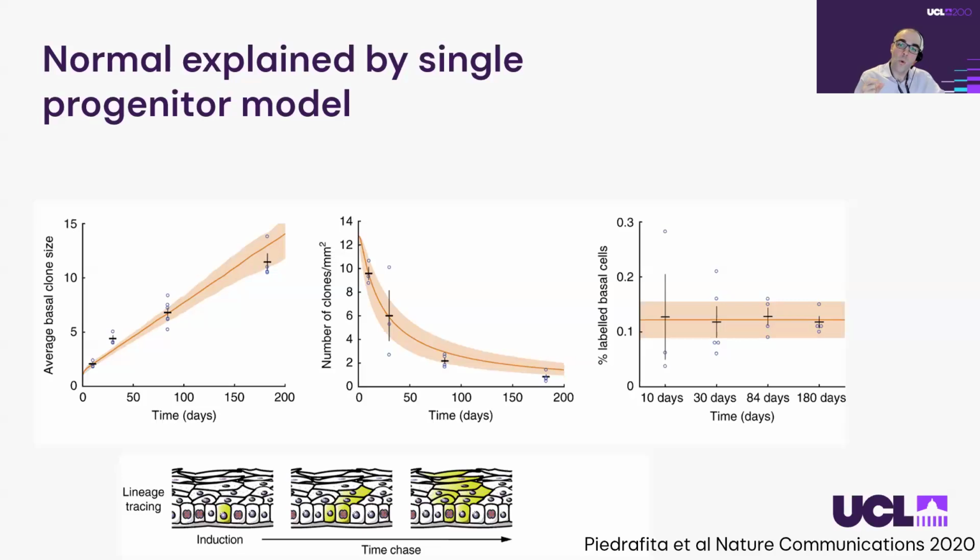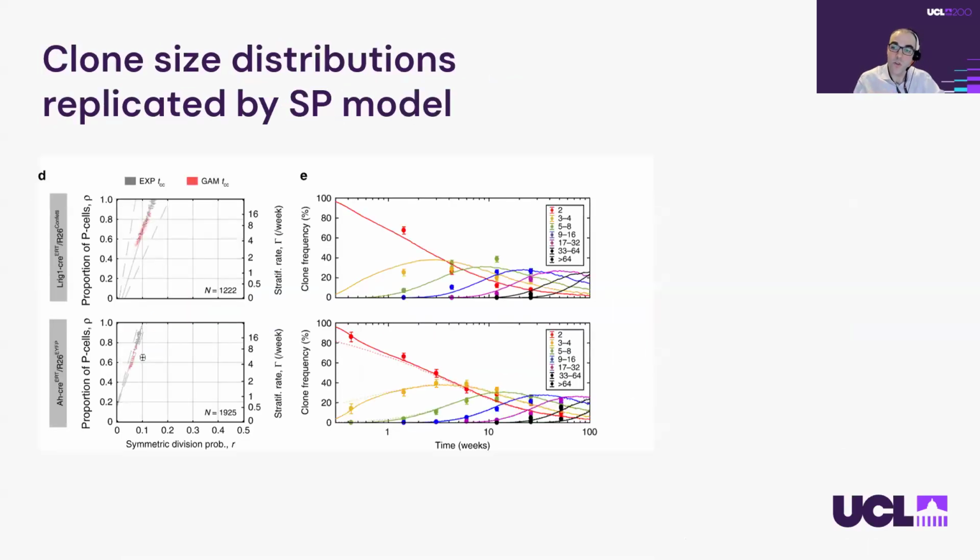More than this, we can also look at the distribution of clone sizes in the tissue, and compare that to simulations from the model. We find this single progenitor model is able to replicate those more fine-grained pieces of data as well. So not only replicate the global picture, but also be able to tell us how individual clones are growing. So we have confidence that this is a good model for understanding the healthy unmutated tissue.